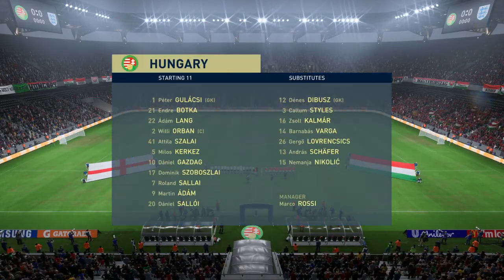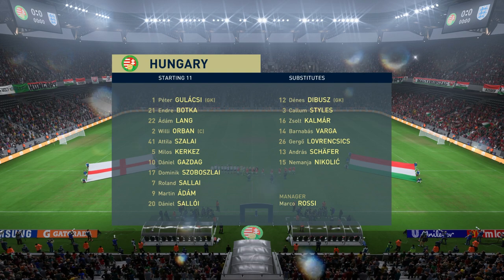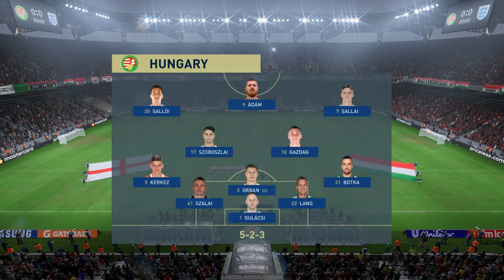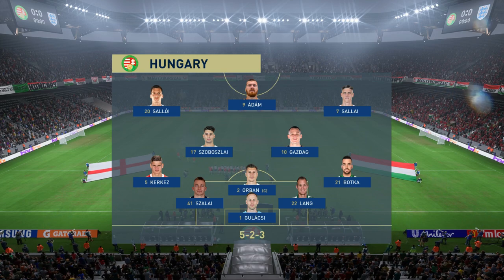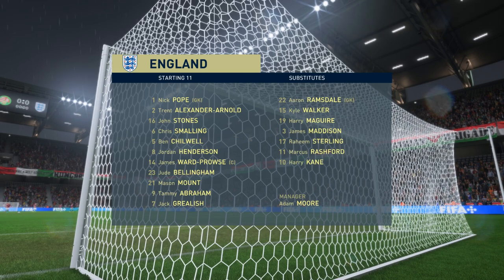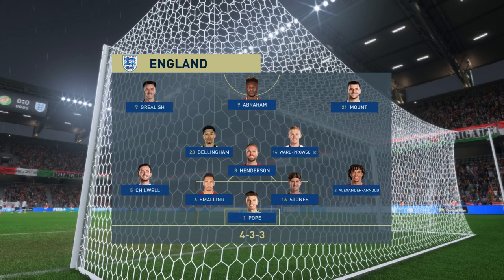Here's the 11 for Hungary. I'm intrigued to see how their two midfield players cope today because they look very isolated. Yes, they're good athletes and skillful players, but it's asking an awful lot of them. England's first 11: Nick Pope gets the nod between the posts, Ben Chilwell starts with Trent Alexander-Arnold in the fullback positions, James Ward-Prowse plays with Jordan Henderson in the center, and the lead striker today is Tammy Abraham.